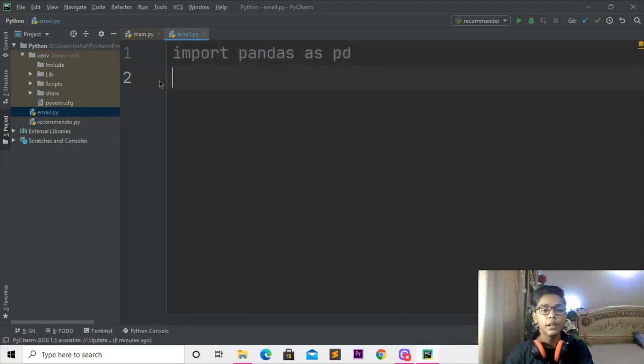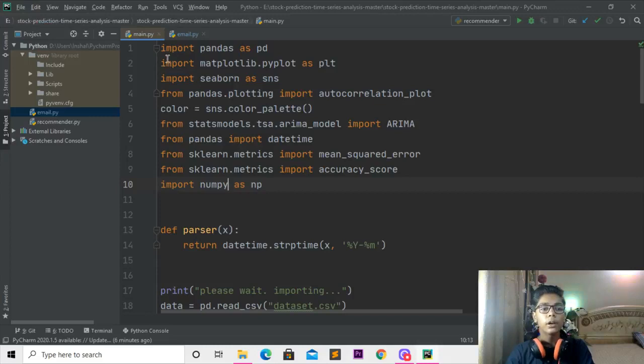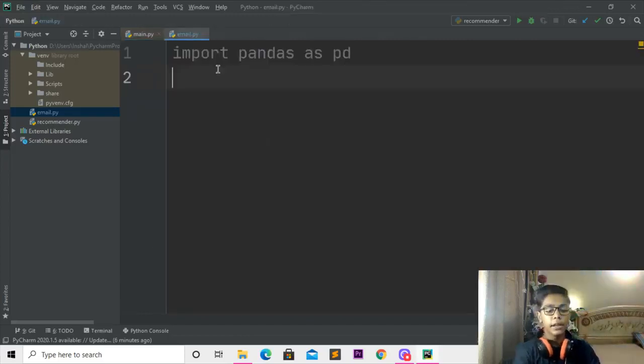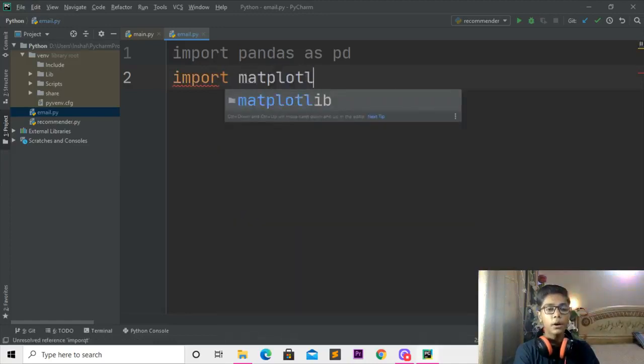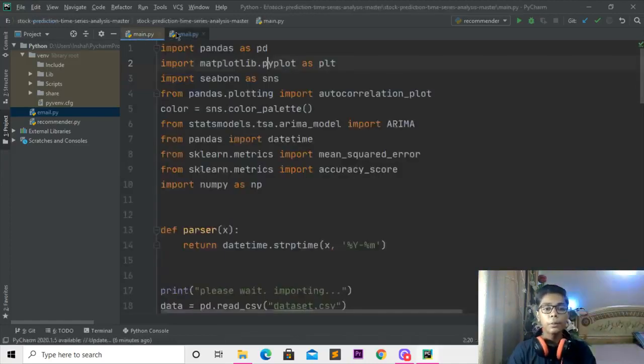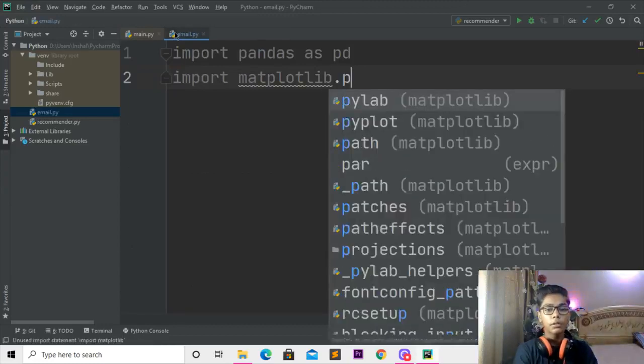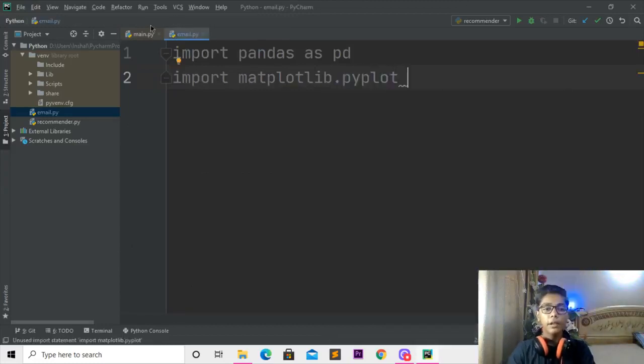Simply I'll come underneath and move to the main.py file. You can see there it is written import matplotlib.pyplot as plt. So here I'll write the same thing: import matplotlib, and if I move to main.py, you can see it is written .pyplot. So just write that, and after that write as plt. It is a short form, like in import pandas as pd we get the short form pd. Here we get the short form plt as import matplotlib.pyplot.